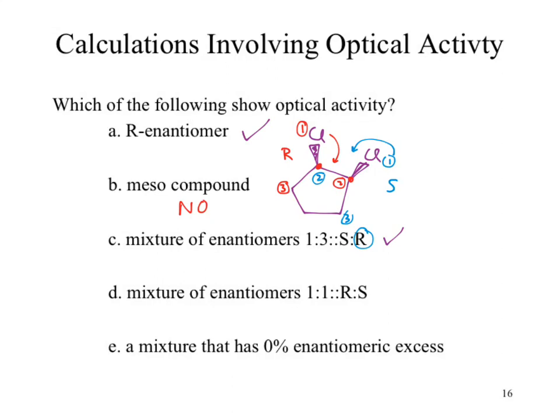What if we have another mixture of enantiomers, but now it's a 1-to-1 mixture? Okay, no, that's effectively the same thing as a meso compound, except we're now looking at 2 separate molecules. A meso compound has the R and the S in the same compound. In a mixture of enantiomers, half of our molecules are R, half of them are S, so it's 2 separate compounds. But we still see the same net result: no optical activity coming out of that.